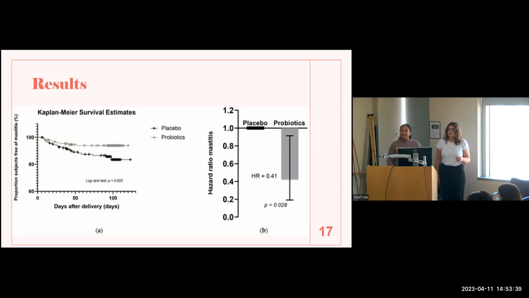Some results that were very interesting to us was this graph of statistical analysis, and it shows clearly that there is a difference between the placebo and probiotic group. The chart on the left is showing that the placebo group is going to have a higher proportion of subjects with mastitis. I know it can be kind of confusing because the scale is free of mastitis, so the higher number is actually good in this case, and the probiotic group has the higher number of being free. Then the graph on the right is showing that the probiotic group has a less likely chance of developing mastitis overall. This is based on a statistical analysis of different risk factors and how they will affect their development.